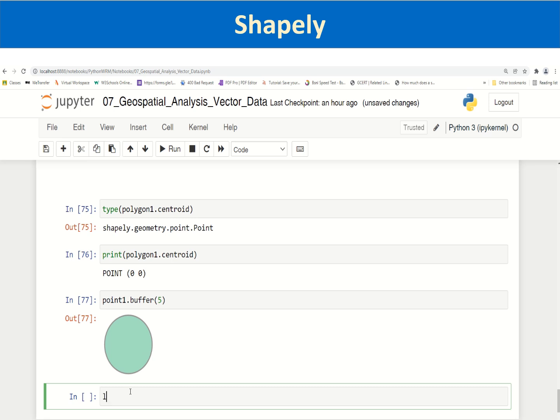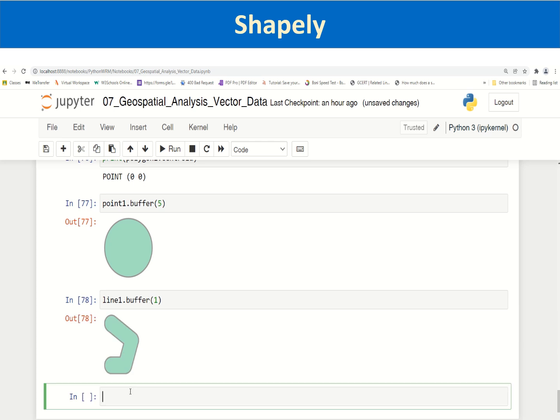You can also check a buffer of a line object, a small buffer. You can see on either side of the line string line 1, a buffer has been created.